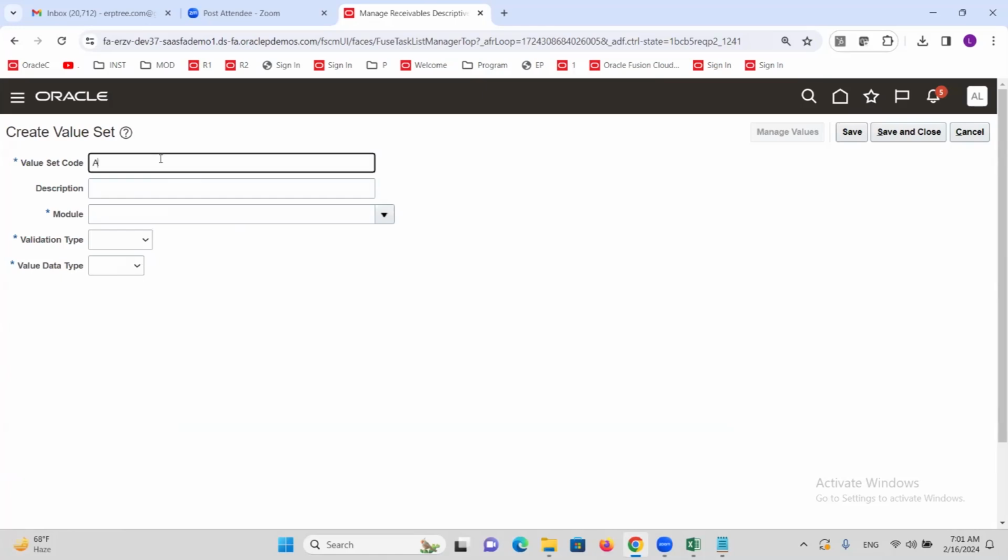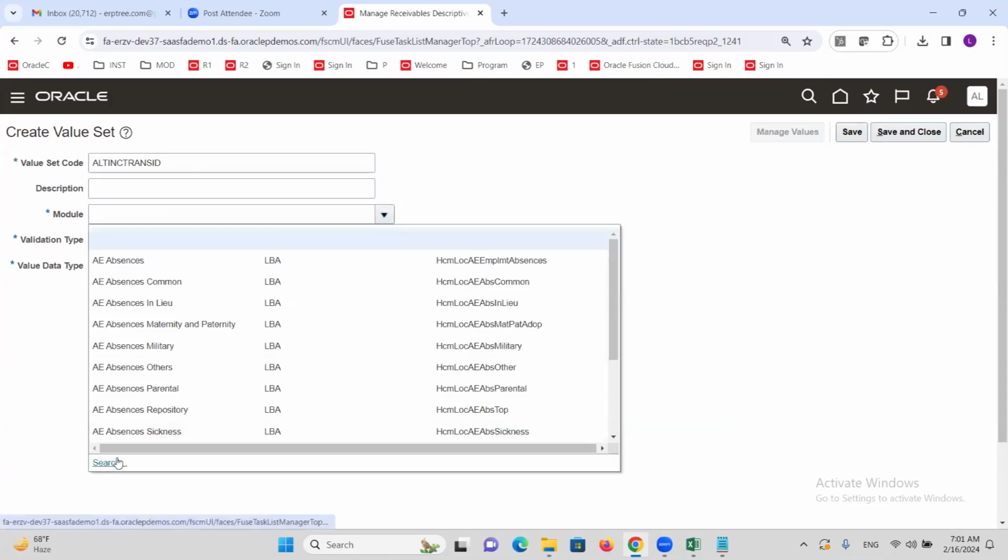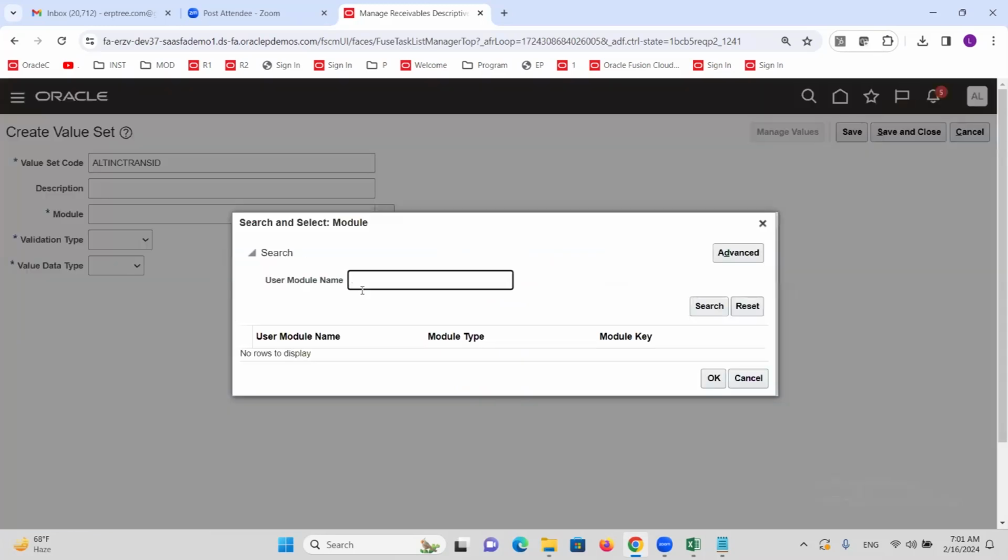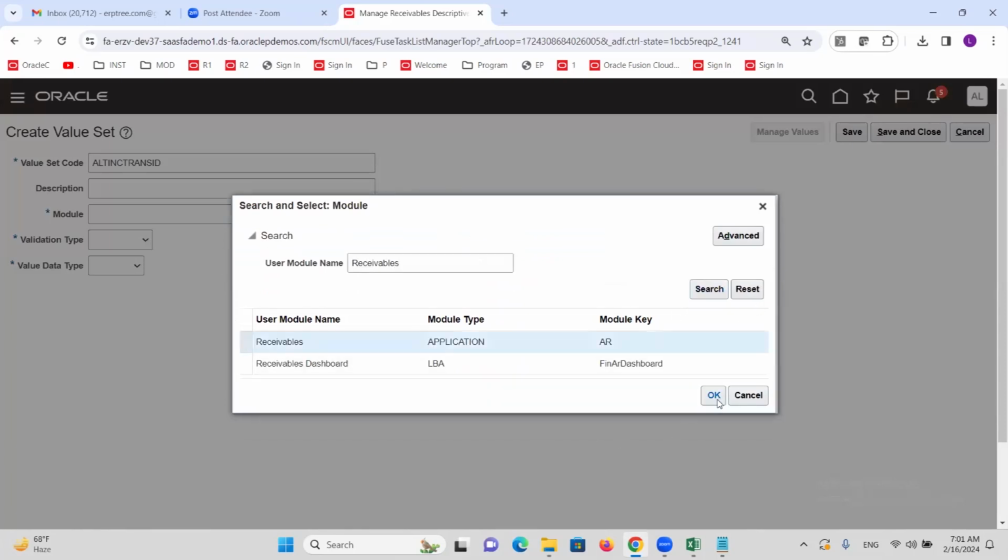The value set name is AutoInvoice transaction ID. Select the module as Receivables.